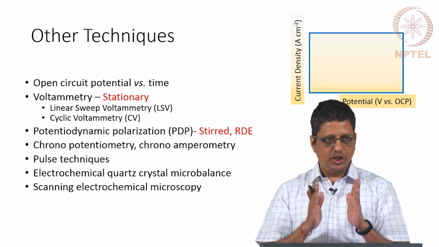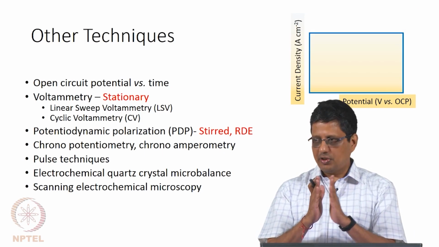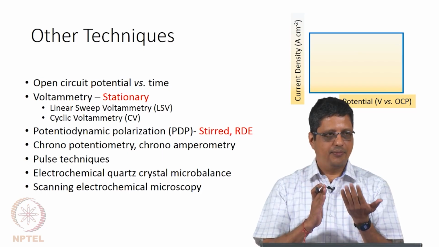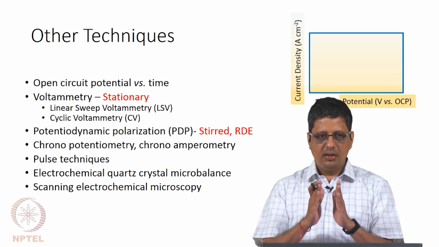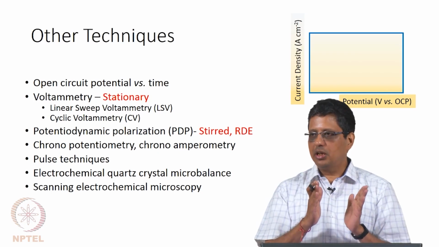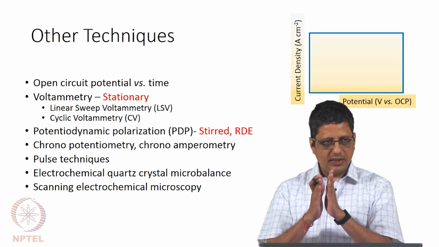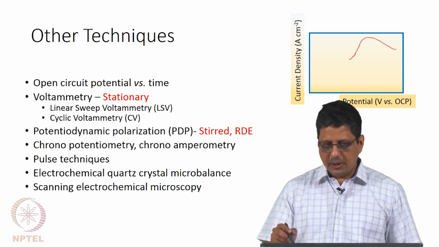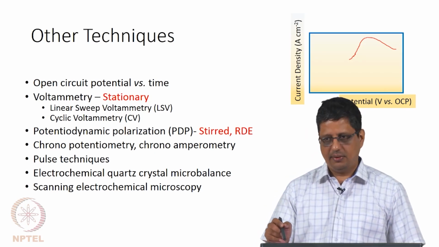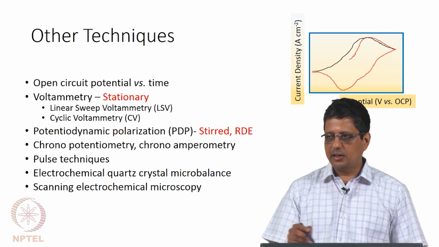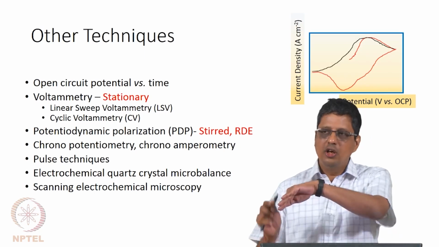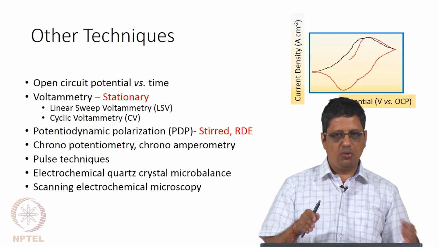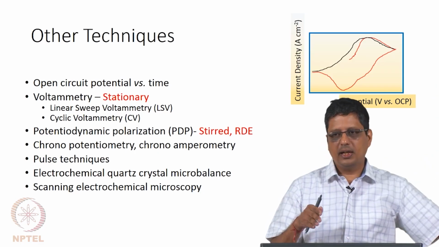That means when you change the voltage, let us say some reactant comes from the liquid, reacts, forms a product and goes out. When the potential becomes more and more favorable for one of the reactions, either forward or reverse, species will come, react and form the product and go out, so the concentration of the species at the interface will change. So in linear sweep or cyclic voltammetry, the current would increase, and because it becomes diffusion limited, it becomes lower current. Then if you go in the reverse, it is going to come like this, and reverse again after this. So it is like potential versus time: the potential will increase, decrease, possibly come below the original potential, and then go up and come down again.